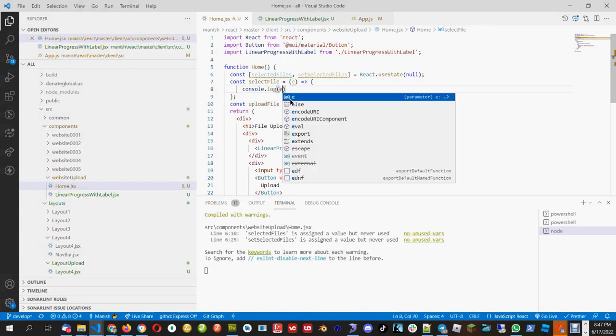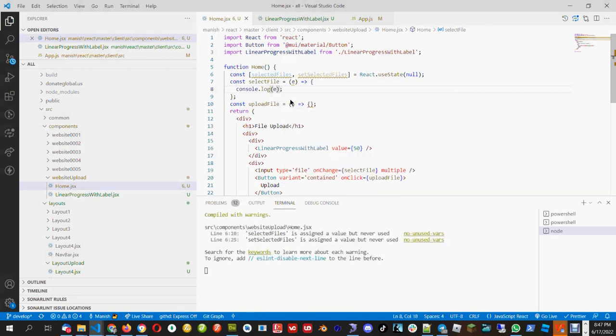So let me run e first, and if we are getting too much output, then I will show exactly what the variable name is. One second. What's happening?